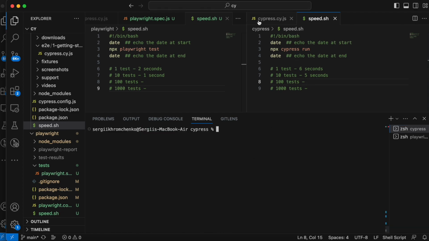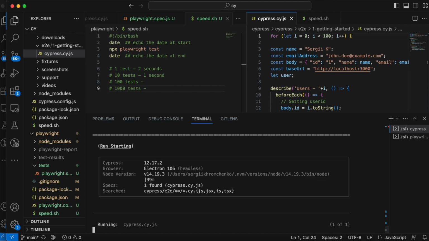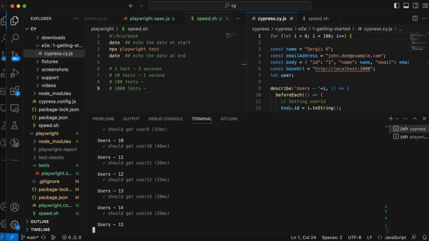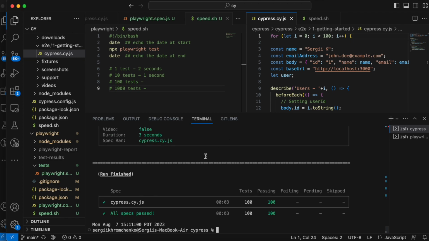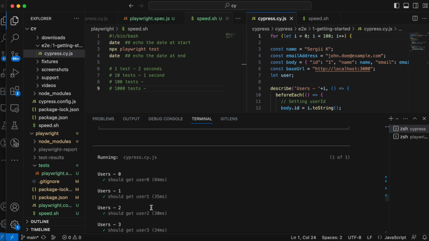Let's make sure we've got 100 here. No, we did not yet. Okay, let's run it. Kick off at 51 seconds. Okay, it takes about 5 to 6 seconds for Cypress to actually start running. Okay, 51 to zeros, that'll be 9 seconds. I'm going to scroll up just to double check.